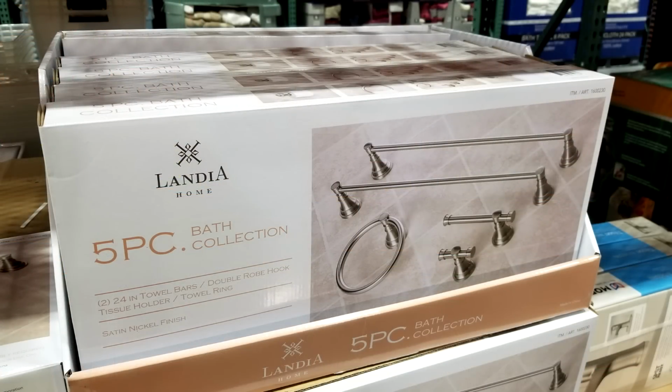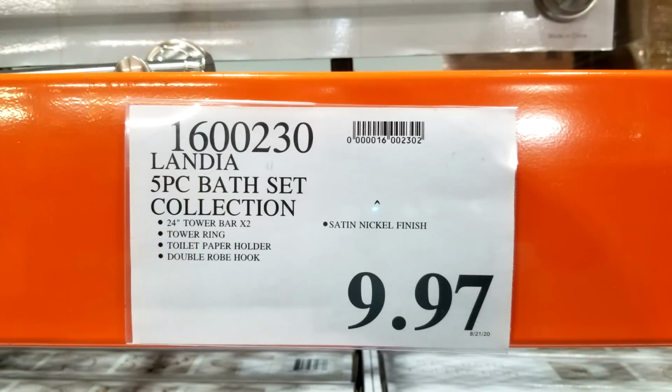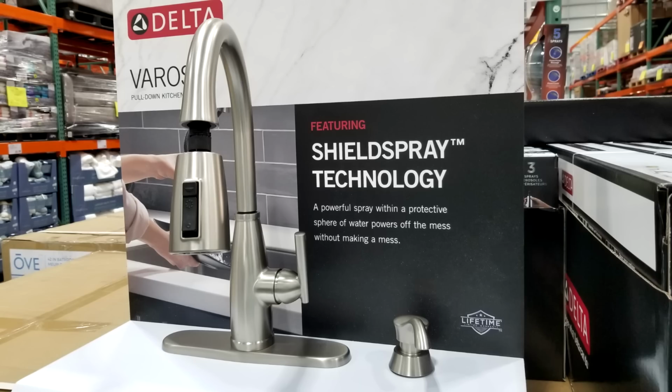This means these aren't coming back. So if you rush into your store, you better get them now. Don't wait, because these are not coming back. Now, I don't see the asterisk on the sign. Usually that means it's a seasonal item or that it's going to be a dead SKU and it won't come back. But at this blowout price, you can bet these are not coming back. That's it. They're done.